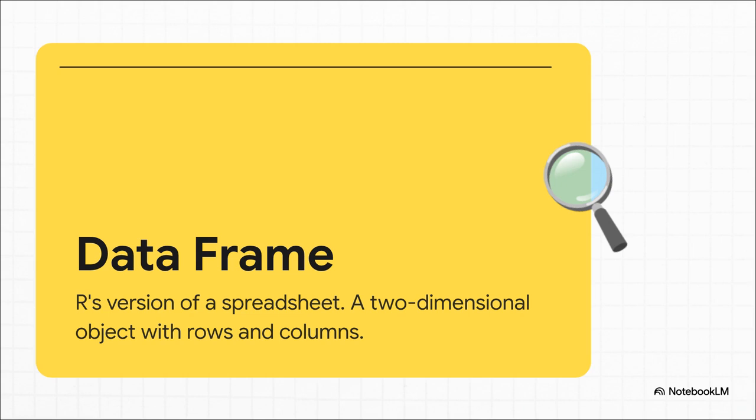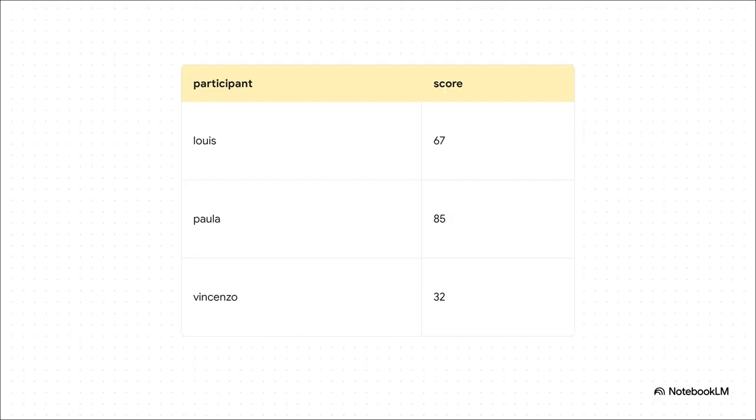That's it. It's a grid. It's got rows, it's got columns, and each column holds one type of information. All the names, all the scores. You get the idea. And here's a perfect example. See, it looks just like a simple table. You've got your participant column, your score column. It's clean, it's organized, it makes perfect sense. The structure is totally familiar, but the key difference is how we work with it.